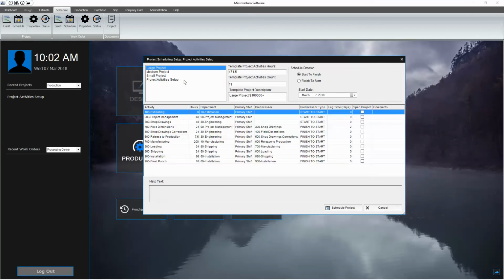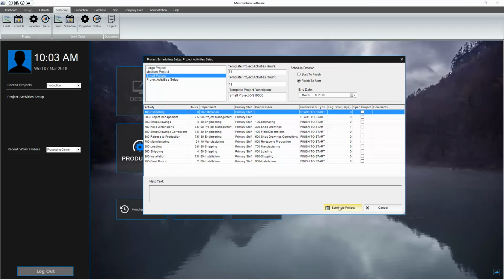So when I do that, I can select on and say this is my initial starting point. I'm going to say this is a small project, and I'll just go ahead and say schedule a project. I can schedule from start to finish, so I'm going to start it on this particular day, or I can say finish to start and say it needs to be finished by a certain day, and then I can adjust my end date to suit, or my start date to suit where it's actually going to fall in the schedule, and that's going to play into our scheduling down the road.